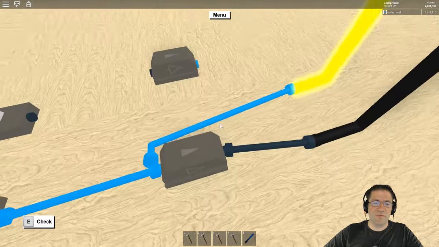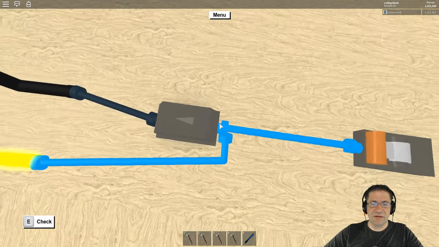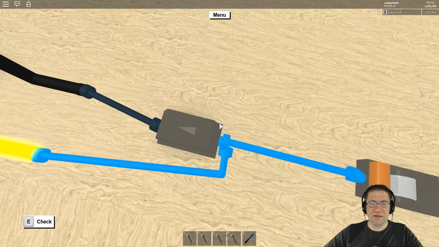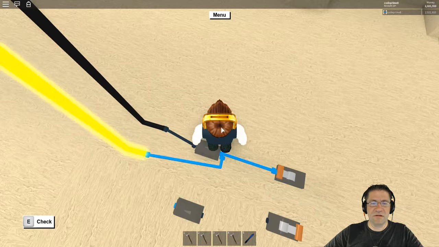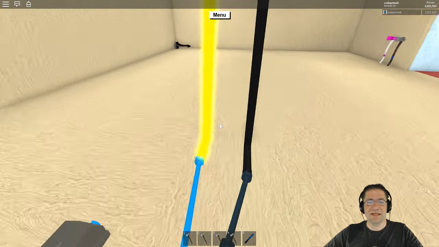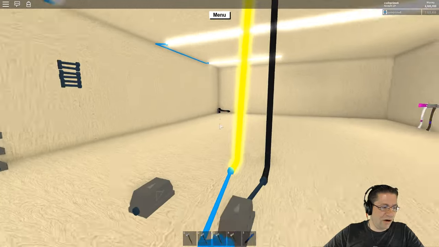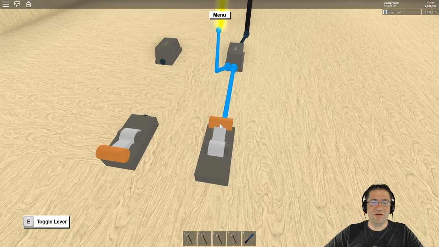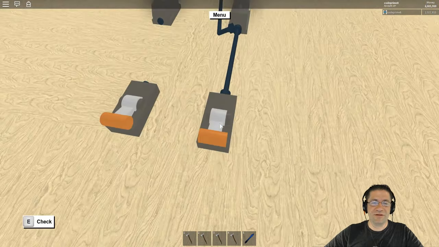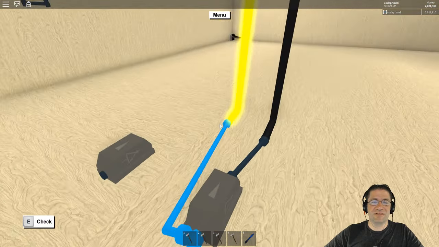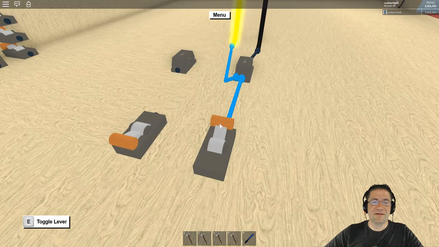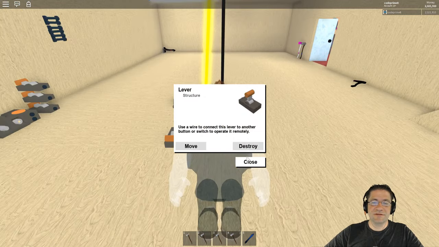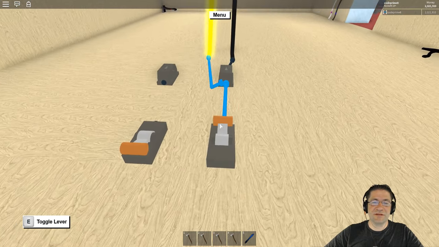There it goes. So, be careful when placing these in between like that, because even me stepping on it wrong will switch it on and off, because objects break the current. And we are an object, technically, inside the game. So, you have an on and an off. Of course you have an on and off, there's a switch. If you wanted to do a flip-flop, so it's one or the other, you can do that with an inverter. Signal one, signal two. Yay, open, closed. So, a little bit of logic right there.